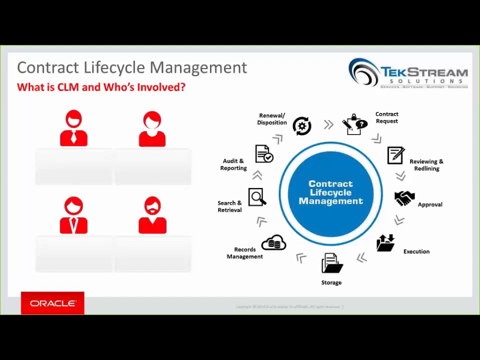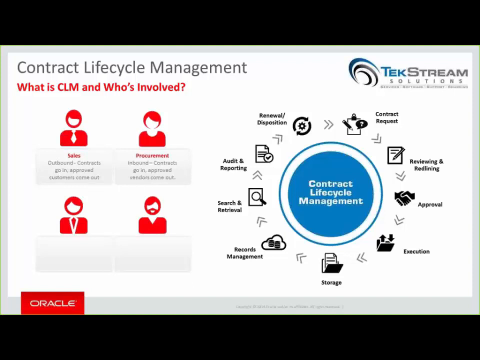Seemingly pretty straightforward, but the complexities really reside in the human factor, the management of those documents, and of course the company processes. So before we hop into the actual issues, let's highlight the characters that are typically associated with the contract lifecycle process. Sales, right? This is near and dear to my heart. Typically associated with revenue-based customer contracts and are usually involved in the front-end part of the contract management process.